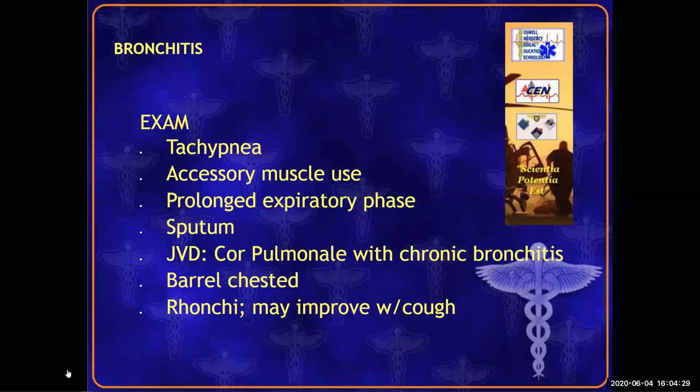Rhonchi is the lung sound. That's that loose, rattly phlegm that they're trying to cough out. So asthma was wheezing, bronchitis was rhonchi. And sometimes if you're not really sure what you're hearing and you hear this loose stuff, take your stethoscope away, tell them to cover their mouth and cough hard one time. A lot of times with rhonchi, that sound will suddenly go, not always completely away, but it'll greatly diminish. And that'll help clue in that's what you were hearing.